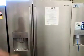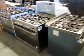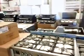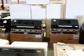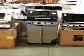So with those there's plenty to choose from in the fridges. We've also got white ones, like I did say, in a smaller size in the 400 litres. And then we've also got a large amount of freestanding stoves in Glengas, Westinghouse products, and then also your normal standard uprights in the electrics and gas. We do also have a large range of Beefeater barbecues that have turned up. You can see the black ones now that we're scrolling through with the glass door fronts. Generally you're talking 4 burners or 5 burners, even one there with the trolley, as you can see. Then we've got 2 stainless steel ones there.